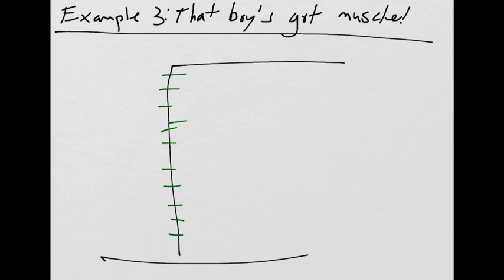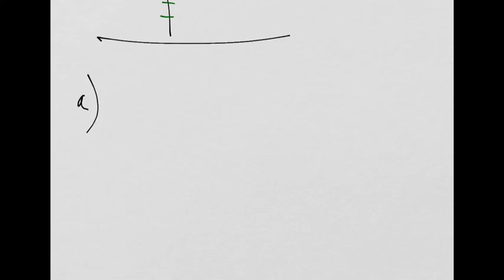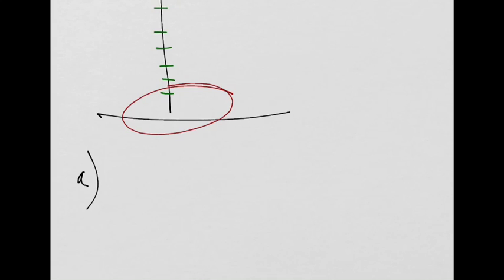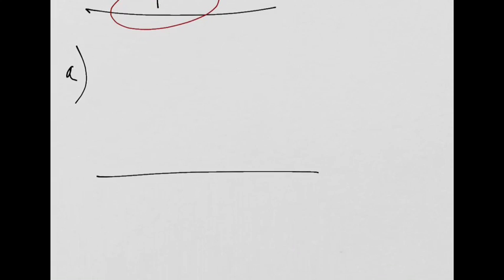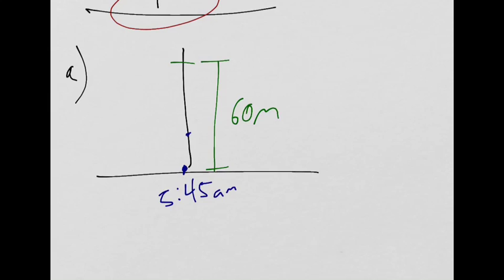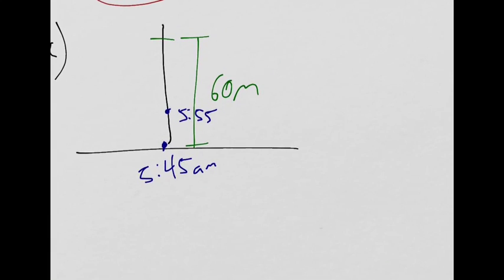So what we're going to do is for A, we're going to write an equation that represents Brad's distance, D, in meters below the top of the first pitch in terms of 10 minutes past 5:45 AM. We're going to express it in y equals mx plus b form. So I'll zoom in on this portion of his journey so far. So if here's the ground, here's the cliff, here's the first pitch. That height is 60 meters. At 5:45, Brad was here. By 5:55, how high was he off the ground? 20 meters. So we need an equation that represents that. This height would be 20.